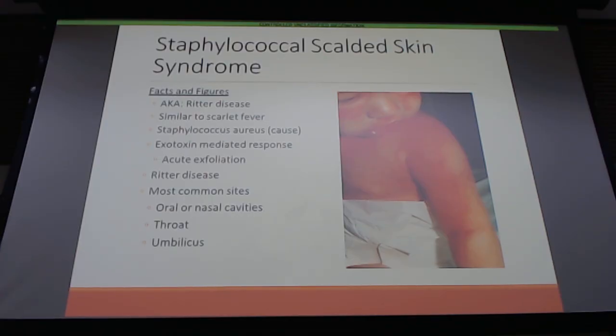When it does happen to babies, it usually affects them at the very beginning of life. Sometimes, if things are not sterile, that non-sterile scissor that they use to cut the umbilicus may spread it. That's why we like to use sterile equipment when we do a lot of surgical procedures, so we don't spread this stuff.